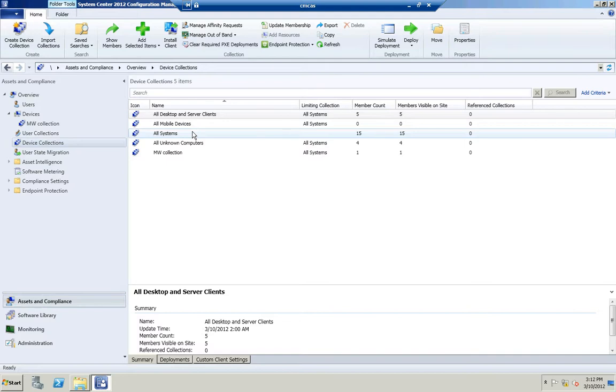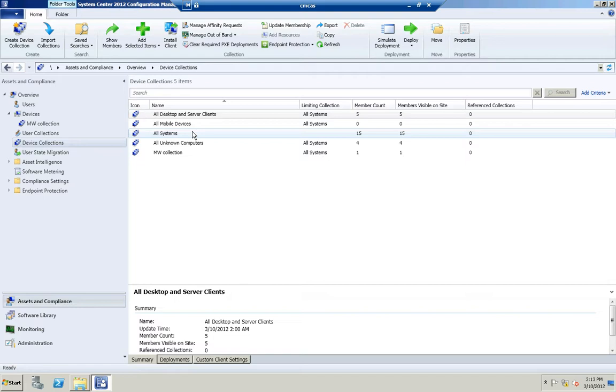Said another way, when a device is in a collection that has a maintenance window defined, that device receives that maintenance window. And then when content is targeted to that device through any other collection, then the maintenance window is still in force. Said yet a third way, a recommendation for how you put maintenance windows in place is that you build collections that are specifically for defining maintenance windows, not for deployments. If you start putting maintenance windows on collections that are also used for deployments, you run the risk of introducing confusion. Okay? And that's really important because of the next point.